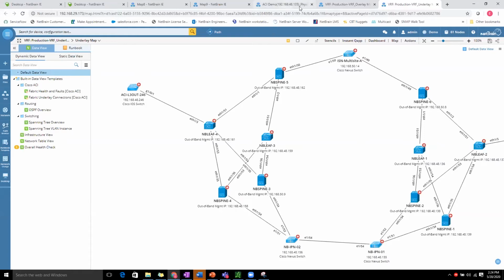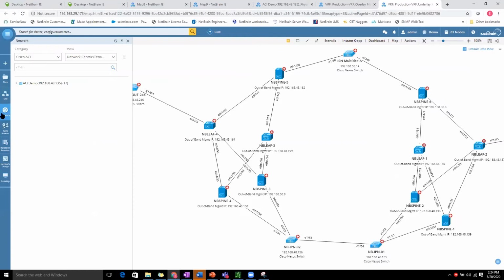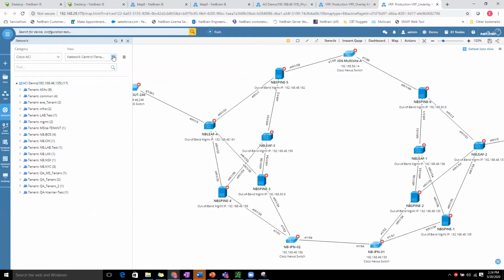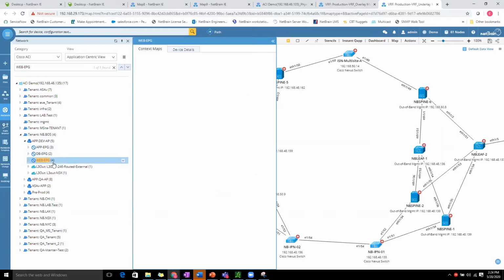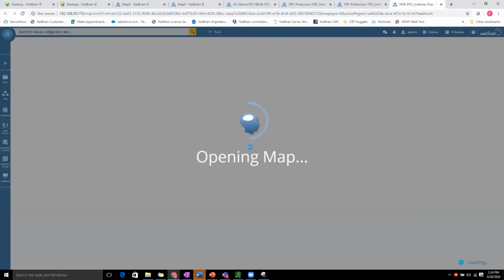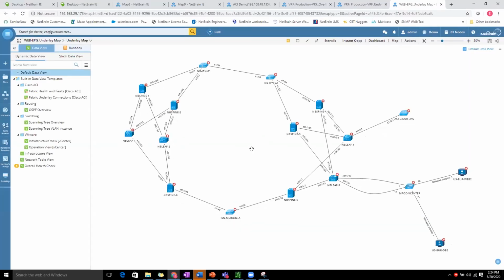Now, finally, like I mentioned, not only are we able to see this in terms of a tenant view, a physical view, but NetBrain also allows you to quickly isolate any application you have configured within ACI at any point in time, and see both the overlay and underlay as well. What I do like about this particular feature is NetBrain allows you to see not only the logical piece, but with the underlay of it, quickly troubleshoot and isolate any physical issues that might exist on the network.